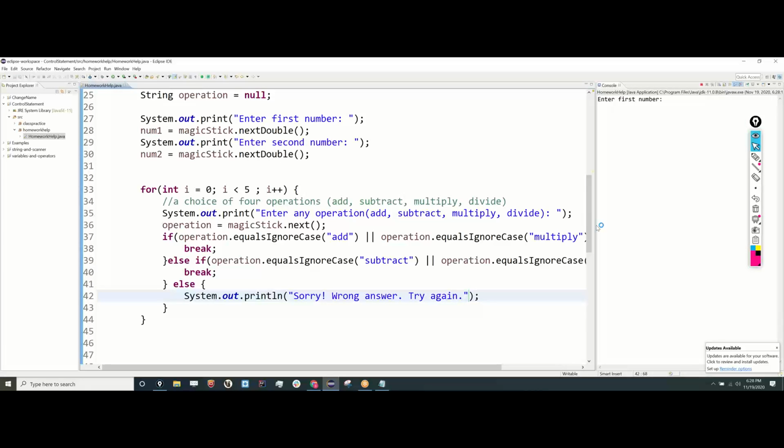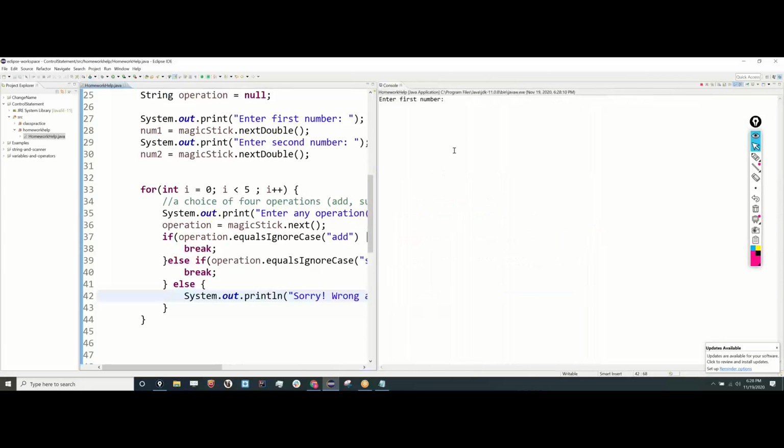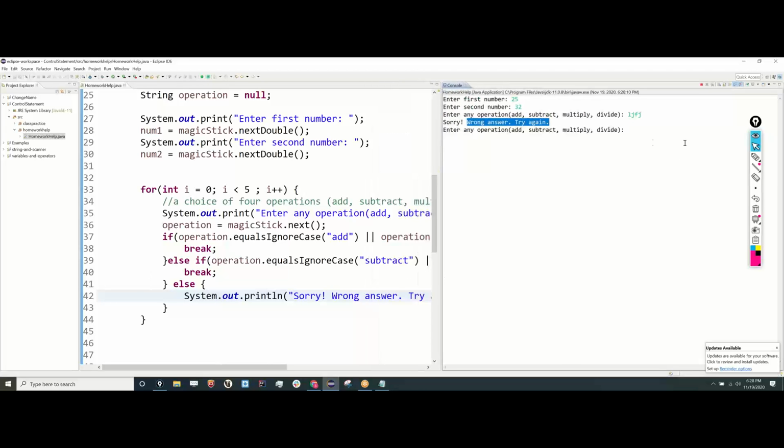First number. Okay, here's a rubbish answer. Sorry, wrong answer. Try again. And then he's going to go 4 times, 5 times. Again, if I hit enter, it's going to check right here.